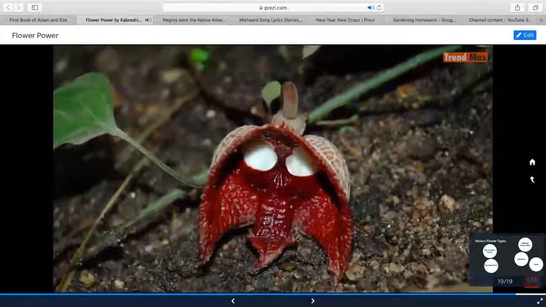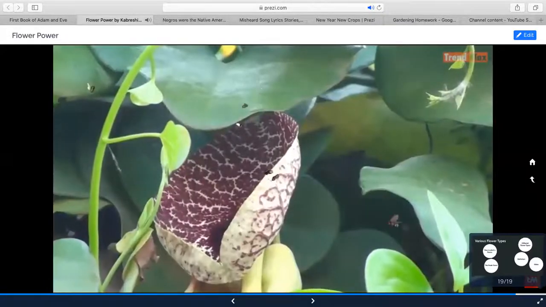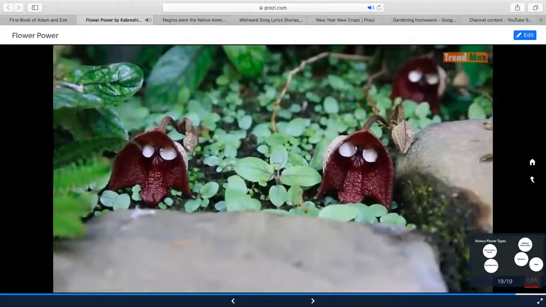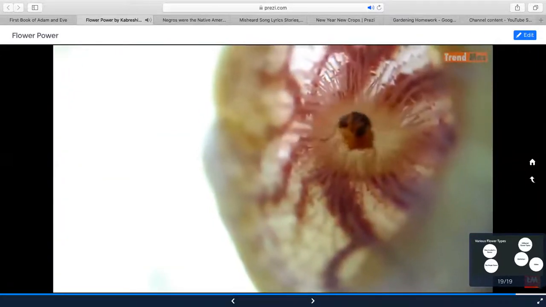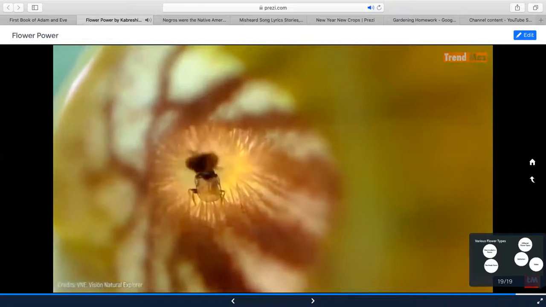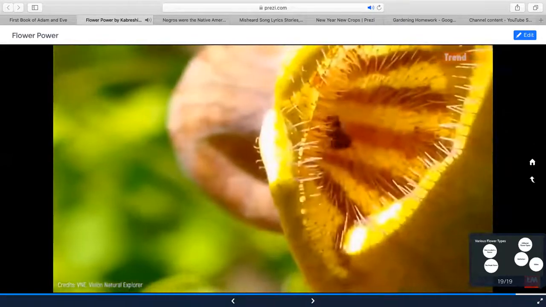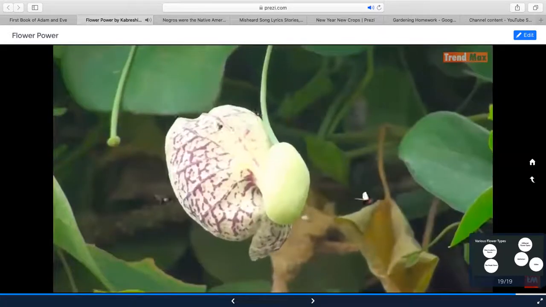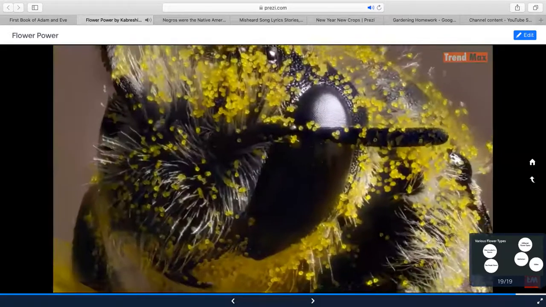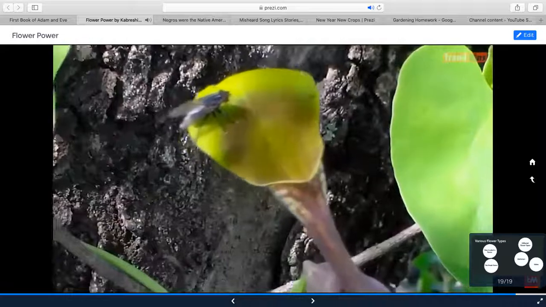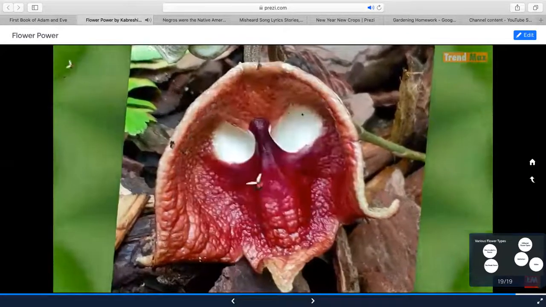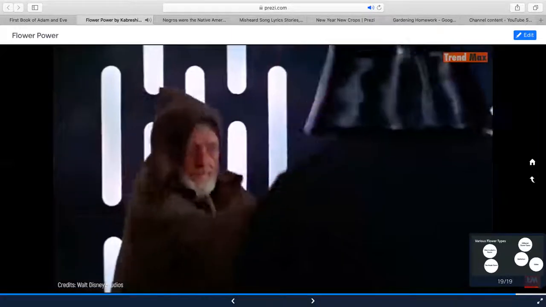Firstly, it emits a scent of rotting flesh that attracts several pollinating insects, which, guided by gluttony, get into those 2 holes that seem to be their eyes. Inside, some sticky hairs are waiting for them, which will greatly hinder any escape attempt. Absolutely, it's a master of kidnapping. Now I am the master. I know, big head, but when the prisoner insect finally escapes, it'll be covered with pollen. And since you don't have very good short-term memory apparently, you'll end up falling into another flower with the face of Darth Vader, and at the same time, you'll be helping the reproduction of the dark side of the Force.